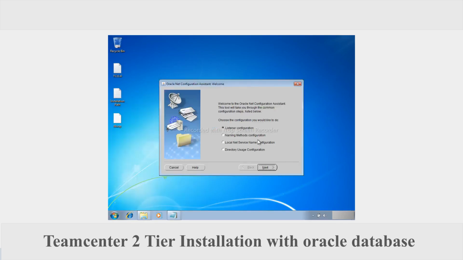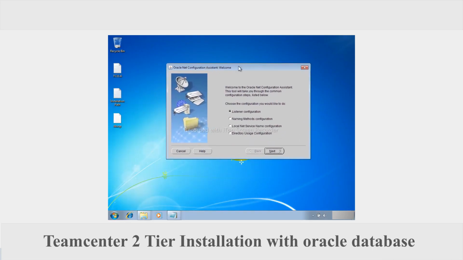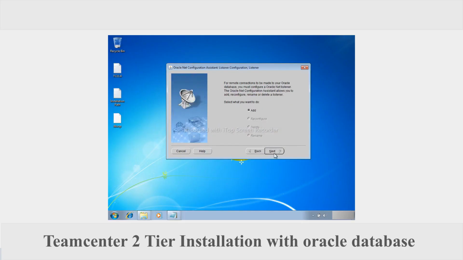See, this is the Oracle Net Configuration Assistant where you create a new listener. These are the simple steps you need to follow: listener configuration, new listener.